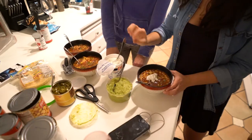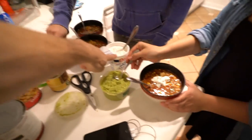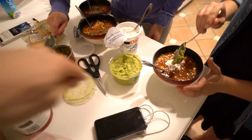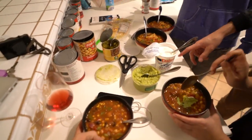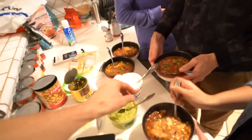Hey. Dinner is served. Yes. I can't eat this, can I? No, but you can eat that. Yay, guacamole. Which one's mine? That one. Do you want this chopped? This yogurt was made from vegan cows, though. Yeah, the cows are vegan. True.